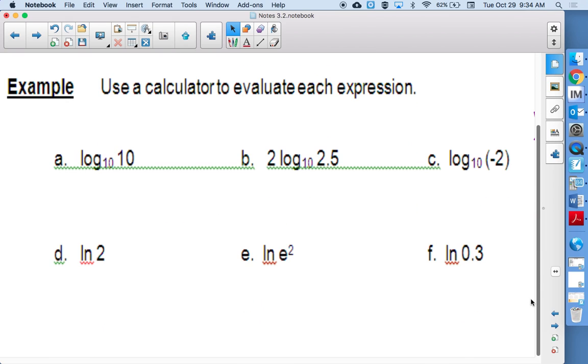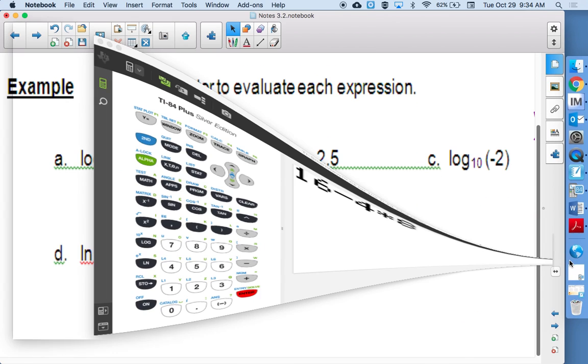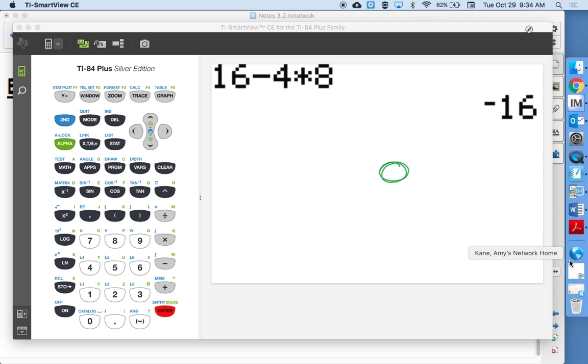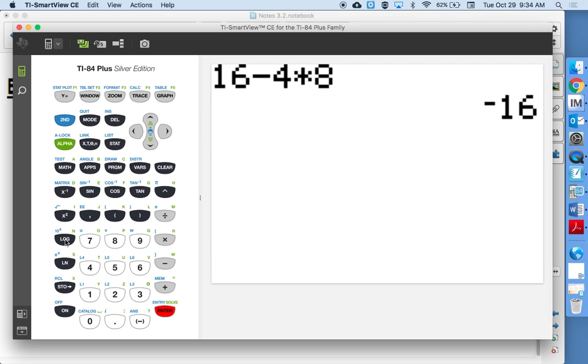So you're going to hit the log button in your calculator. I even have mine ready here. So you're hitting the log when the base is 10. Of course, my calculator's not going to work right now. Okay, there we go. So if the base is 10, you're just using the log button. And then was this 10? Yes. And then you just hit enter and you get 1.